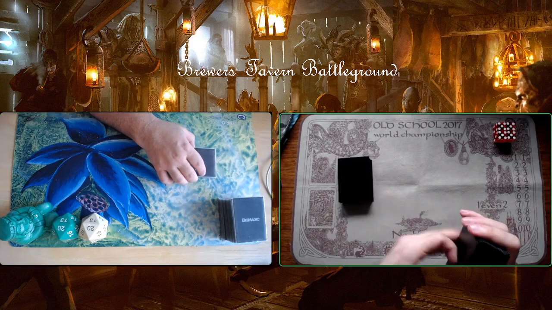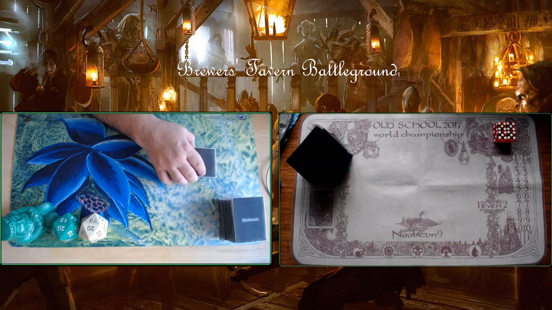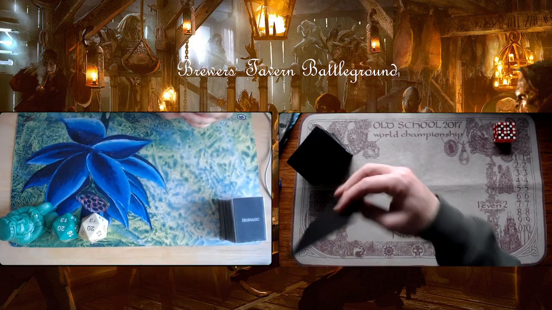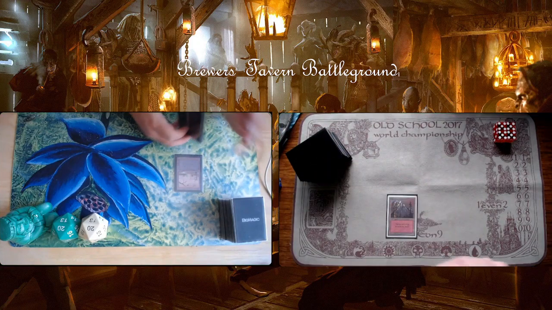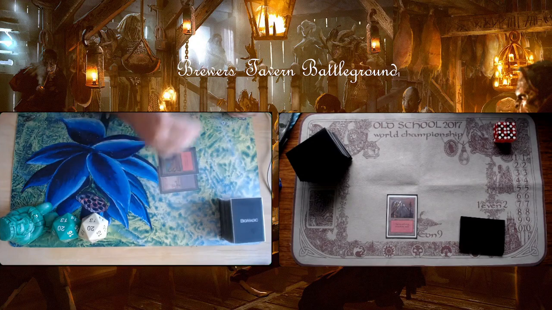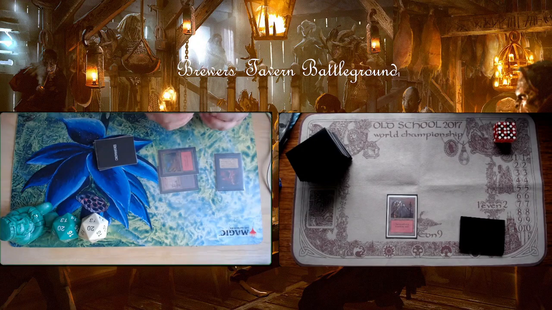Let's see. Pile 1. Seven. Yeah, I try that. Okay, your turn. Swamp, go. Okay. Cast Demonic Tutor. That's fair. Should just get Ancestral. Yeah, I would go for Ancestral if I were you. Valid choice. Except there's no Ancestral and no blue source. Other than that, it's a good choice.